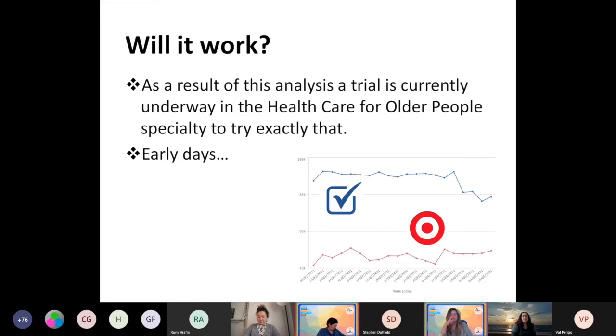So basically, will it work? Well, we've got a trial running right now, looking at exactly this. So rather than trying to be compliant, you can see the compliance list, which is the most updated one, and the compliance has gone down, which is exactly what we'd expect. And I'm hoping that what we're seeing is a more consistent accuracy, but it's really early days.